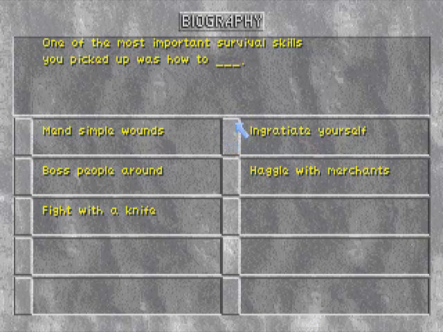One of the most important survival skills you picked up was how to... mending simple wounds would be helpful. But that will increase my medical skill. I don't know if I need to do that. Boss people around? No. Fight with a knife? That seems handy. But I would imagine that will increase my sharp blades. Let's pick this one.